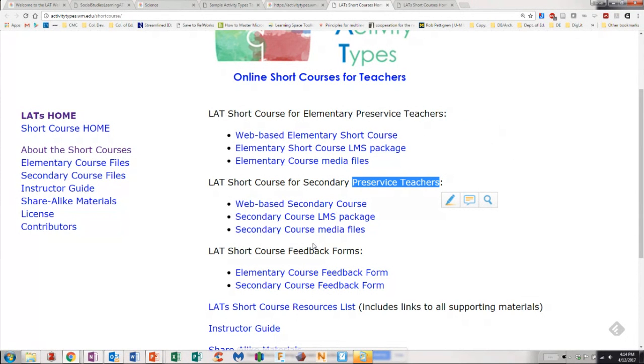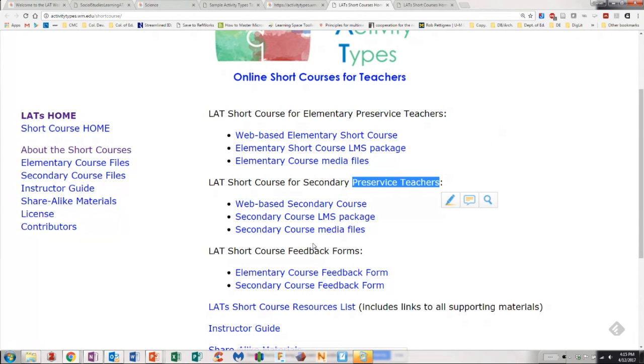And like I said, these Harrison Hofer, they're professors of education, and so they work mostly with pre-service teachers. They developed the learning activity types and ensuring these short courses for pre-service teachers. I talked to them at a conference in November, and they said they were trying to get a short course for in-service teachers completed and up and running by the end of January, but it looks like they've run into some delays.